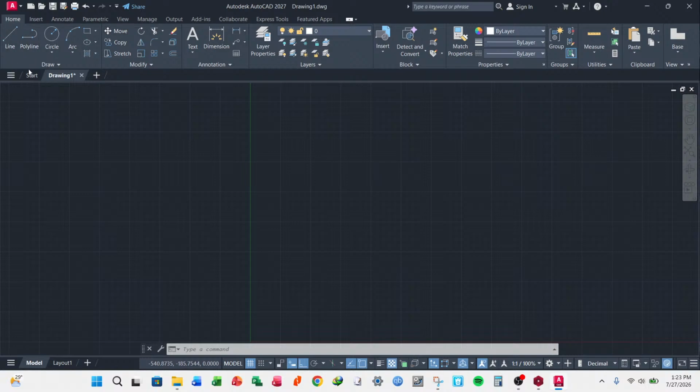So under the home menu, we have several tools or categories. We have the draw category, we have the modify category with the sort of tools.